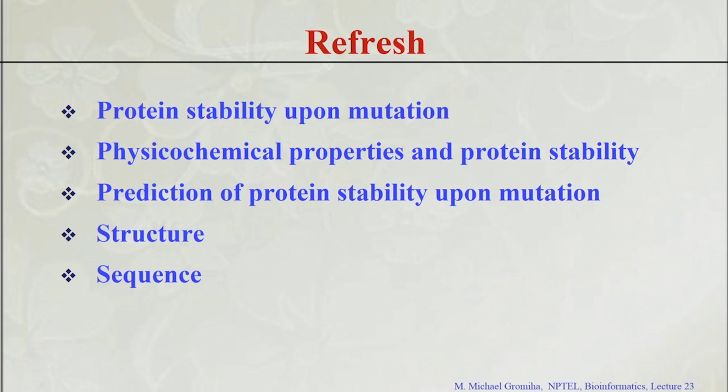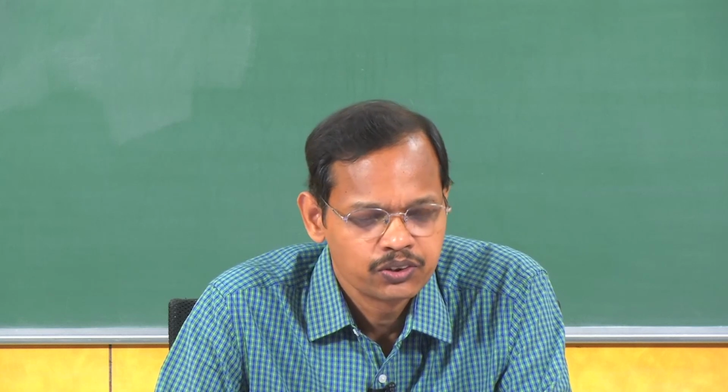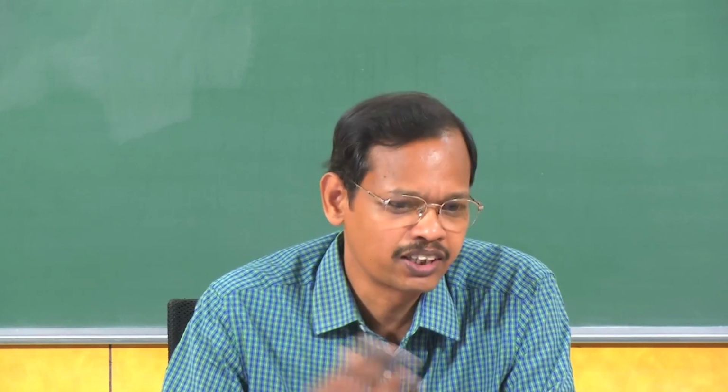In the last class, we discussed protein stability, specifically stability upon mutation. What did we discuss in the last class? We discussed a database. Which database deals with thermodynamic stability? ProTherm, right. Using the ProTherm database, we tried to analyze the important factors which influence the stability of the mutants at different locations.